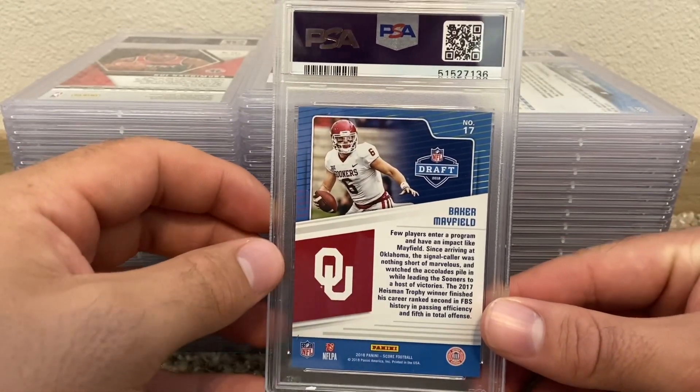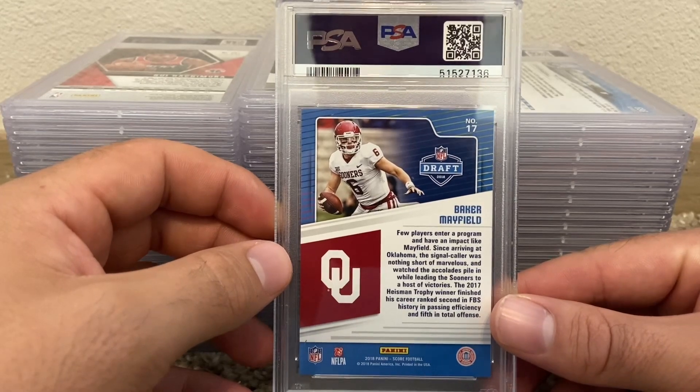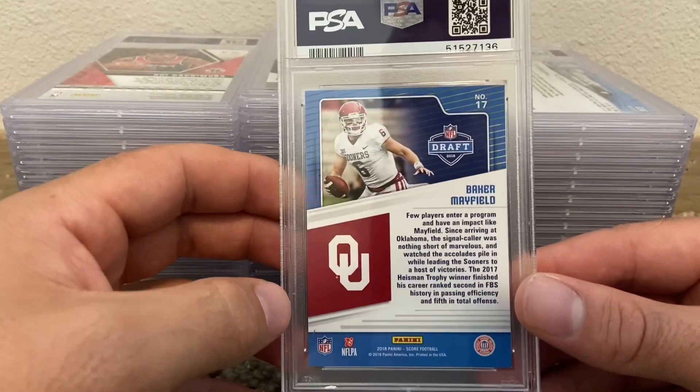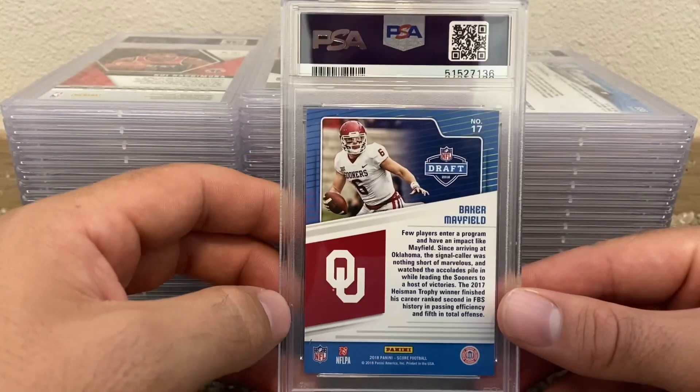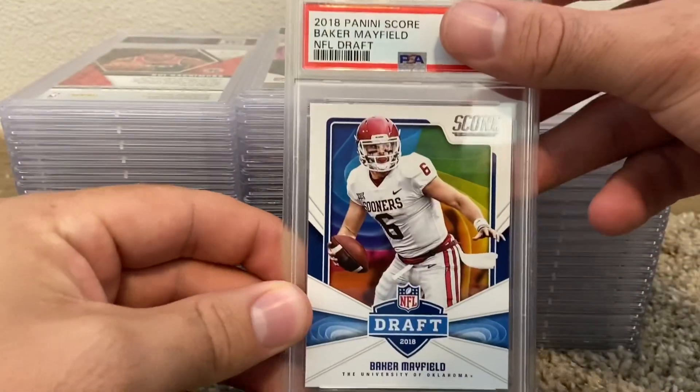I'm currently in my apartment — I just moved in in Double-A. I just have a mattress on the ground. My desk is back home in Iowa, so I'm having a hard time figuring out how to get the camera right. I'm struggling, but anywho, we're gonna go through it quick.